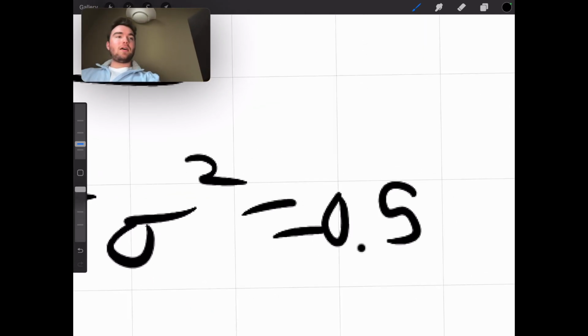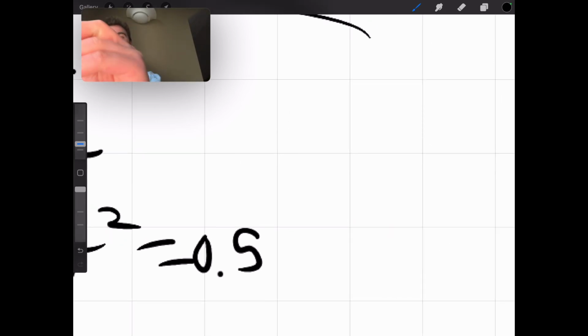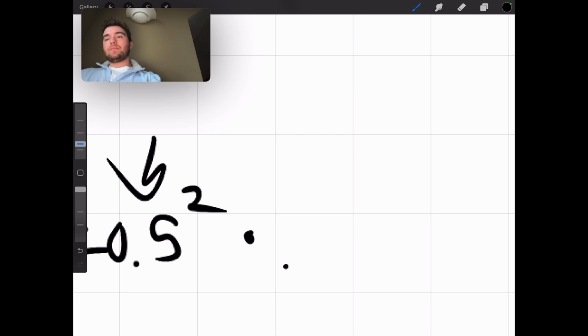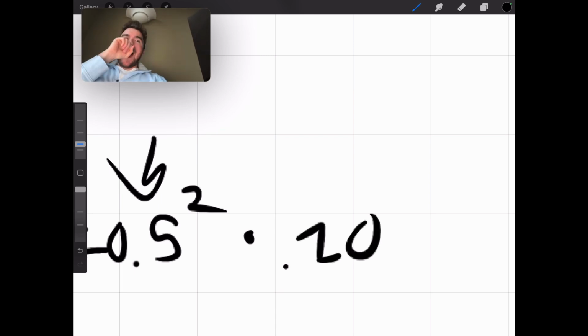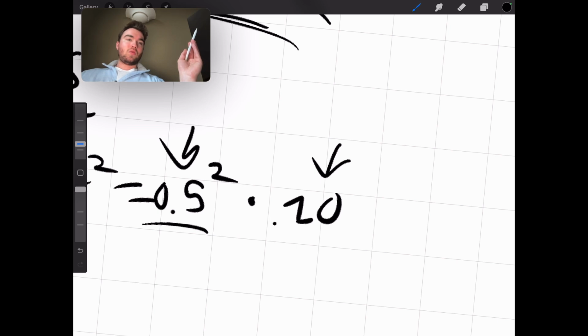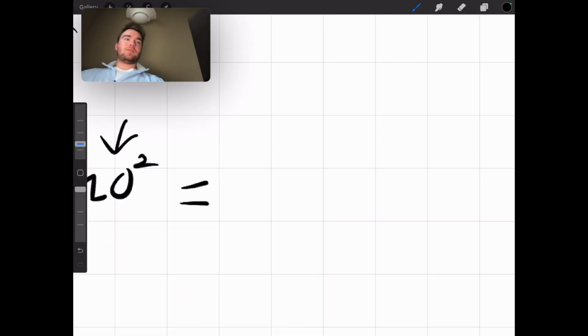So that's what we're doing now. So you've got the weight to the power of 2 times the volatility of the stock, to the power of 2. This is the weight, and this is the volatility. And this is equal to, and I'm not doing any math today. Just give me the answer.